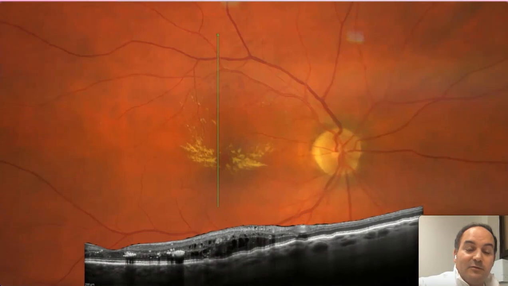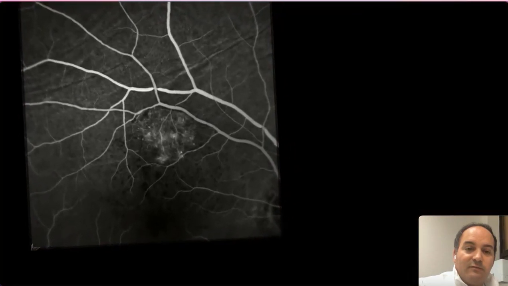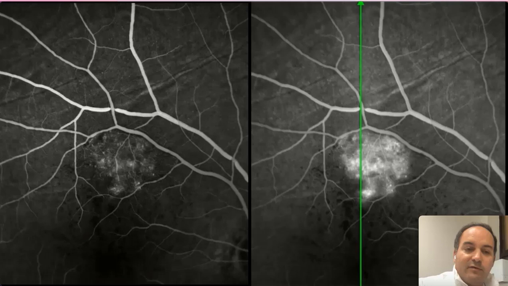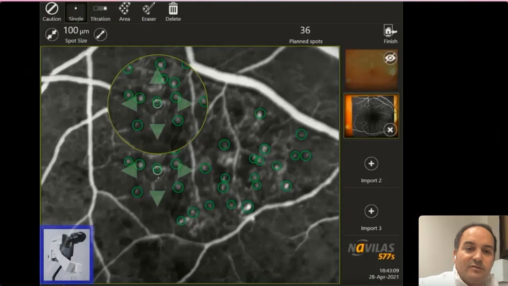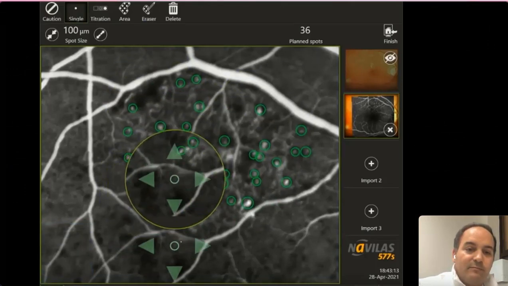And you could use also the laser for focal laser, just to get rid of lipid exudation. So here you have this lipid exudation secondary to vein occlusion, quite common nowadays. After anti-VEGF treatments and everything that you are doing nowadays, sometimes you get some lipid exudation from secondary microaneurysm.